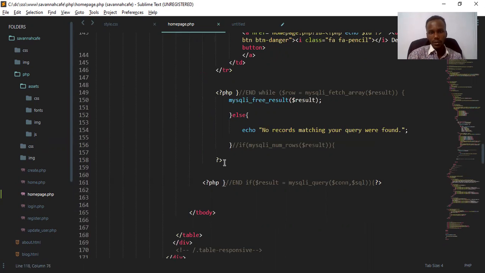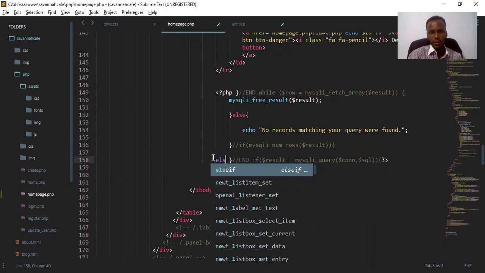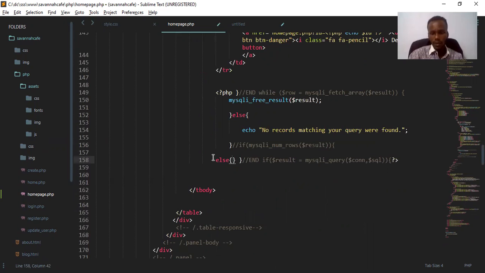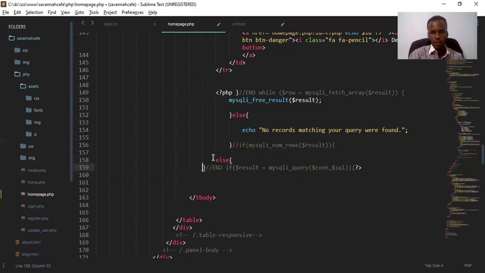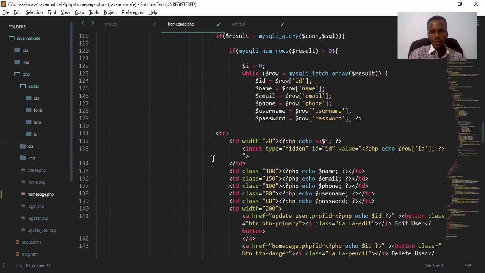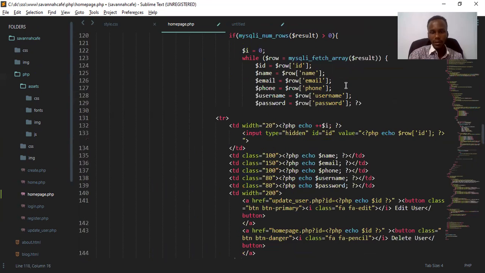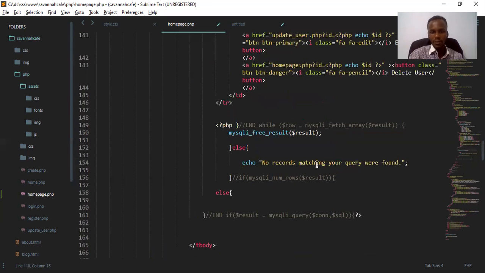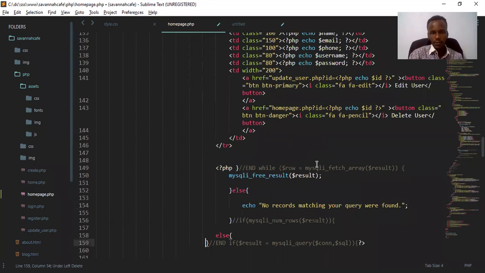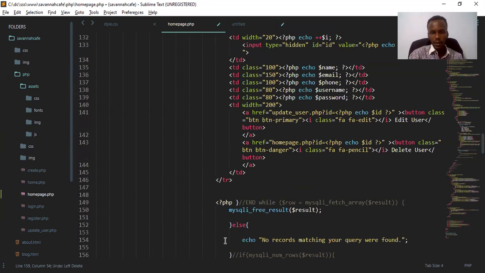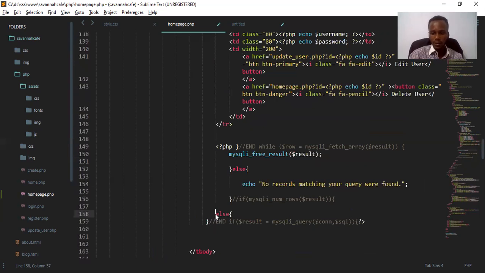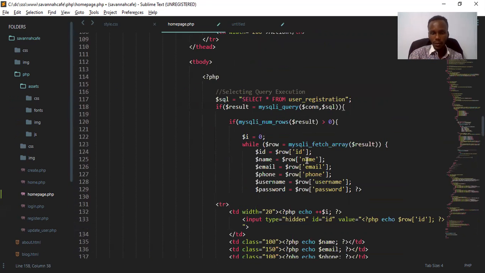So let's get rid of this one and put an else, because you need to put it there so that in case you query for a particular data and it's not there.